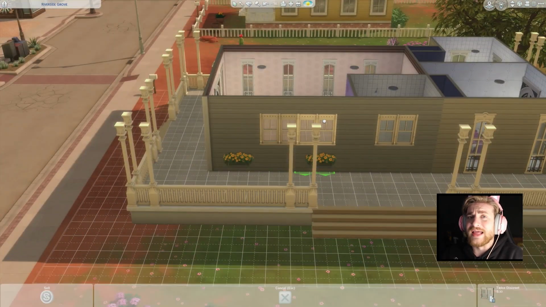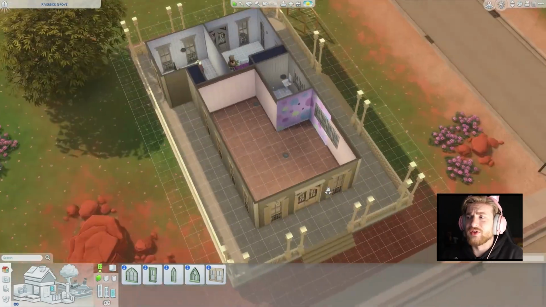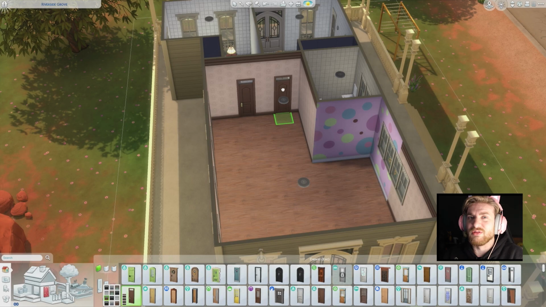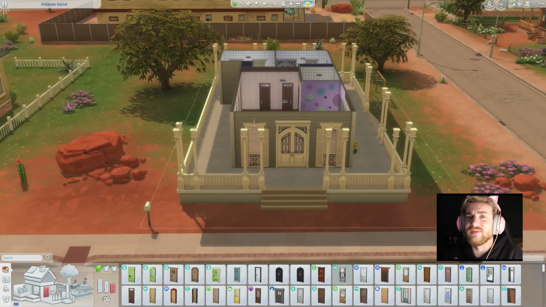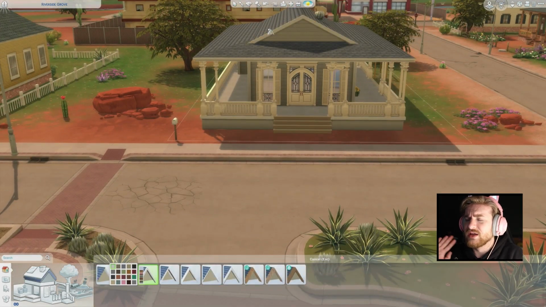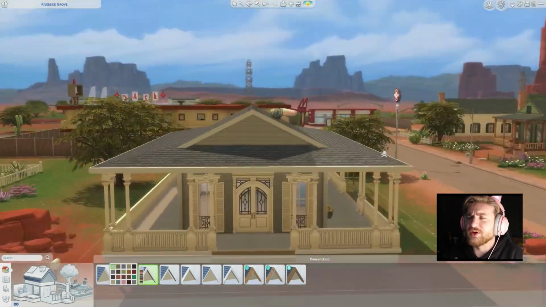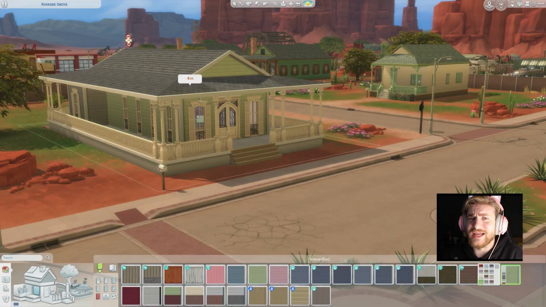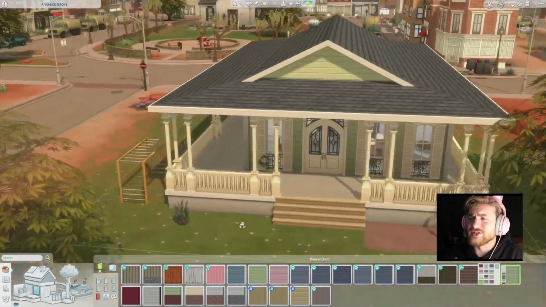So I'm quite glad that Strangerville actually came with a lot of medium wall height things and not really a lot of small wall height. There's nothing for tall walls, but that's okay. We are not building a tall walled house today. No, we are not. That is not happening.